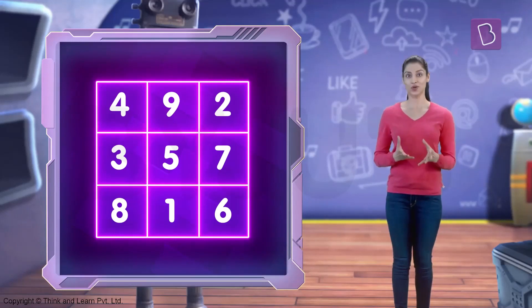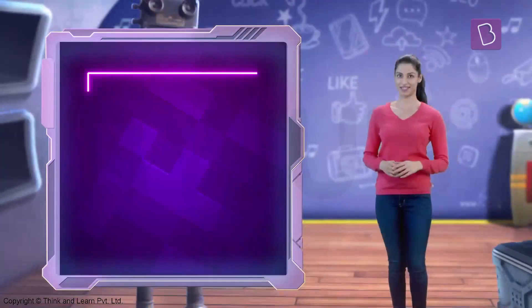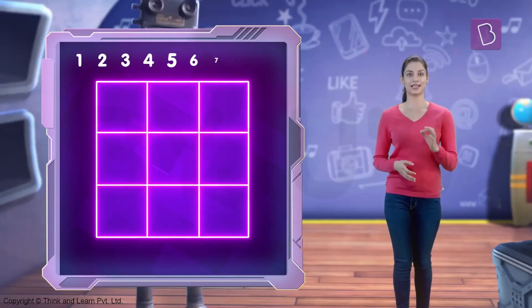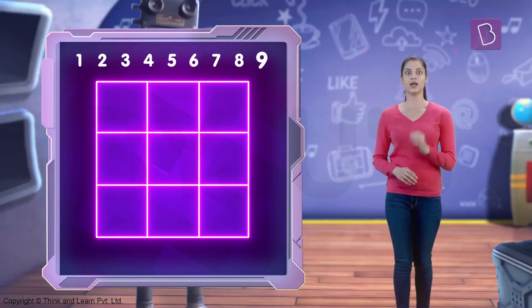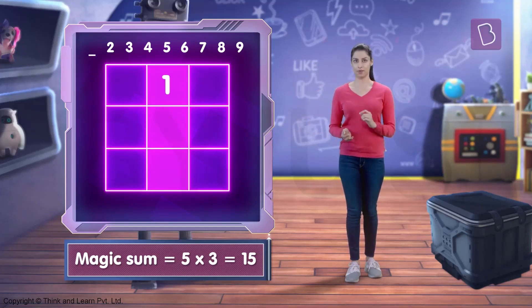Having heard this story, it actually made me go and figure out how to make one for myself. Aren't you interested? First, draw an empty 3 by 3 grid and pick 9 consecutive numbers — 1 to 9. Next, pick the smallest number, the number in the middle and the largest number. The magic sum is 3 times the number in the middle. Find it. Then fill in the center column with the smallest number, the number in the middle and the largest number, one below the other.